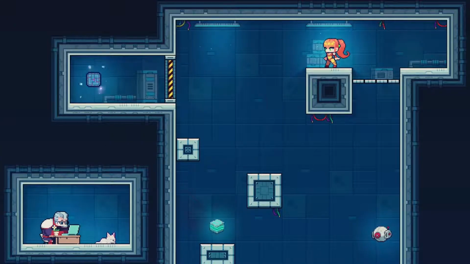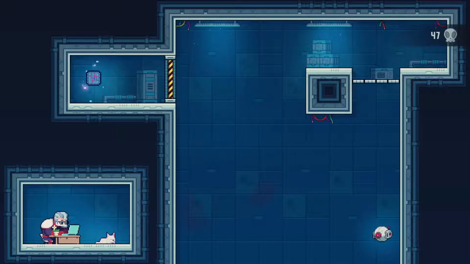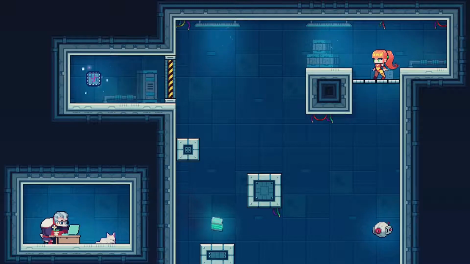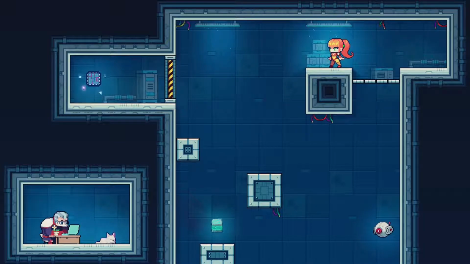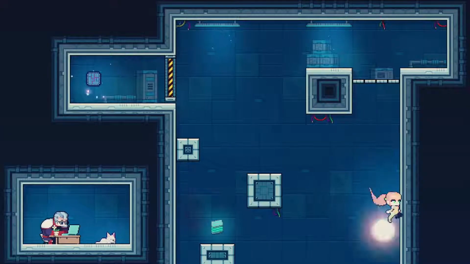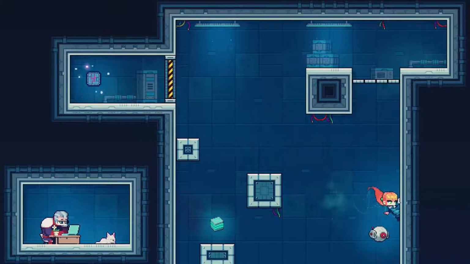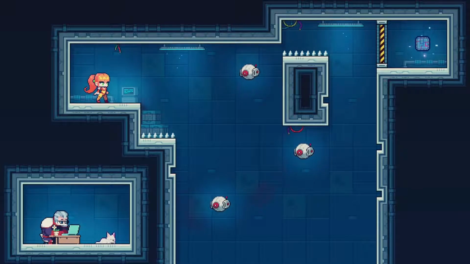Right, these data cubes are an added bonus, by the way. And I don't know how I'm going to go across. If I had to guess, I'd say on this one, I've got to kill the drone in order to be able to carry on. Oh, no, I missed it. Like so. I didn't get the data cube, that's a bonus, but we got through the level, which is the main thing.